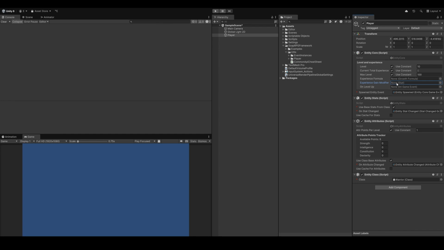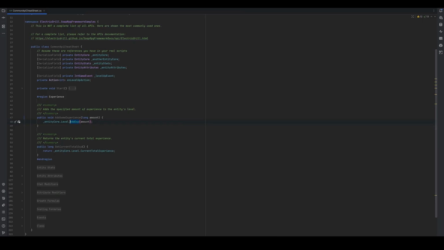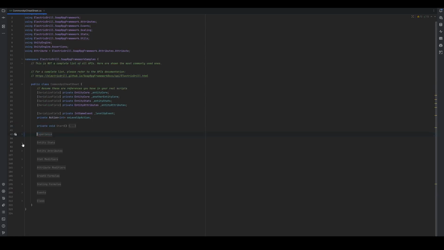So if we have a certain statistic that is also found in our entity stats, the value of that statistic will be considered to increase the amount of experience that is passed here, multiplied by the multiplier. But for experience, I would say it's enough. For other methods, still refer to the extensive documentation. These are just the most commonly used.